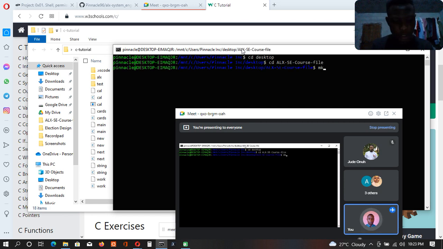Then I want to create a directory inside that, a folder. I will call it C tutorial. ls.